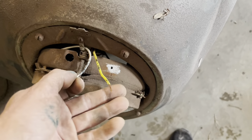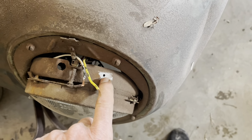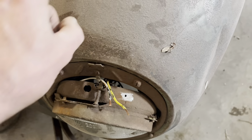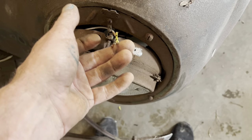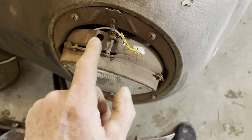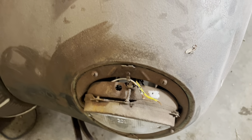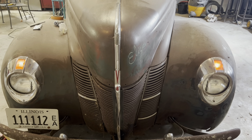All right, driver's side turn signal. Should be the last of this. Got me a hole drilled there. Cleaned up around it for a ground, because that's what Bob Drake says I should do. Get this mounted with a screw and figure out which one of these is high and low, and put some heat shrinks there. We should be done. Liza now has all of her lights except for the license plate light.